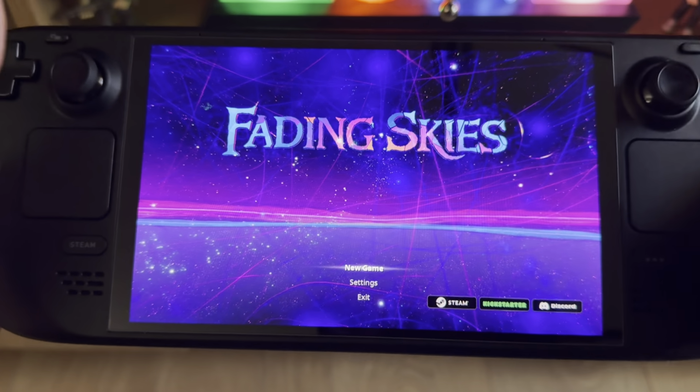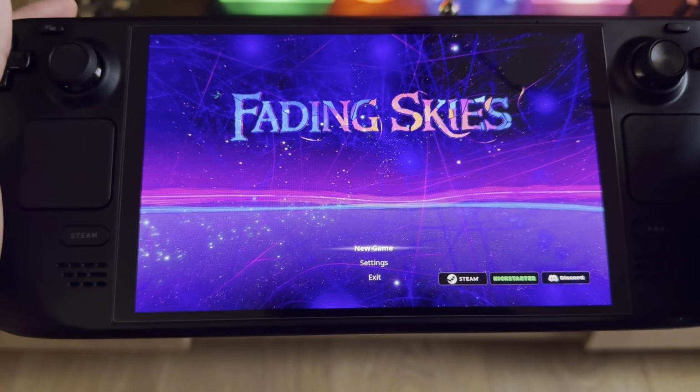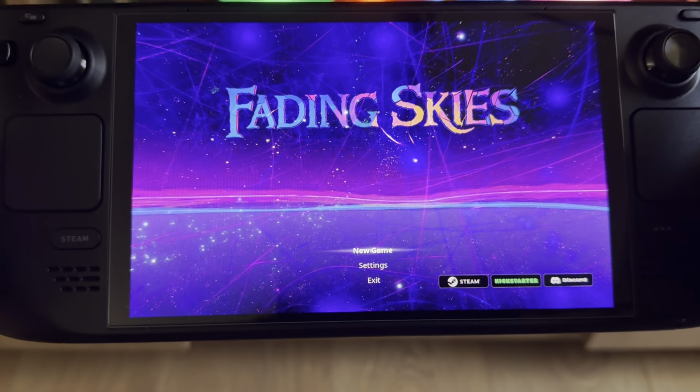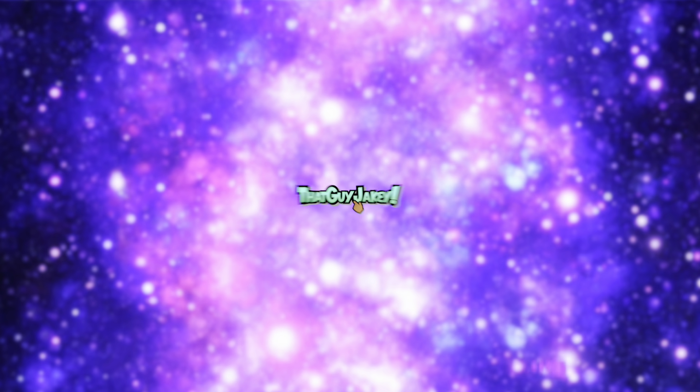Welcome back to yet another video, and today we are checking out Fading Skies, which is an action adventure souls-like platformer game which is looking really juicy, and I can't wait to check it out. So without further ado, let's get straight into this.